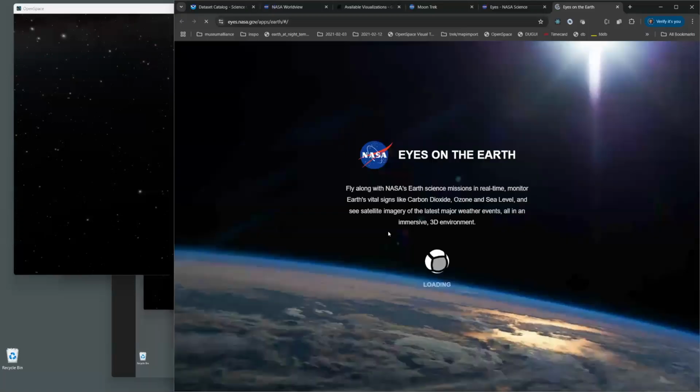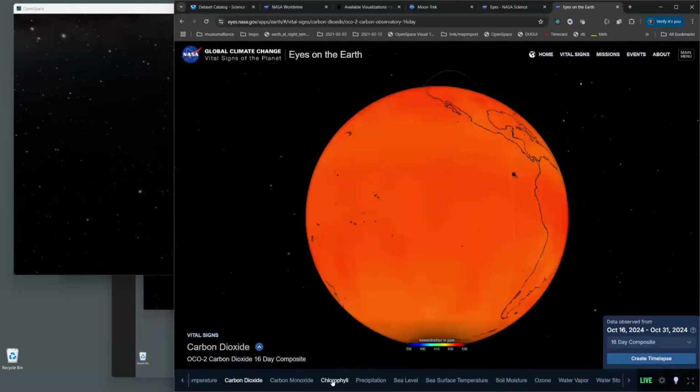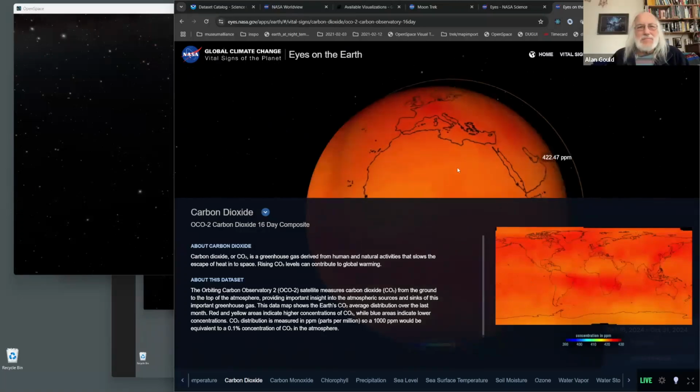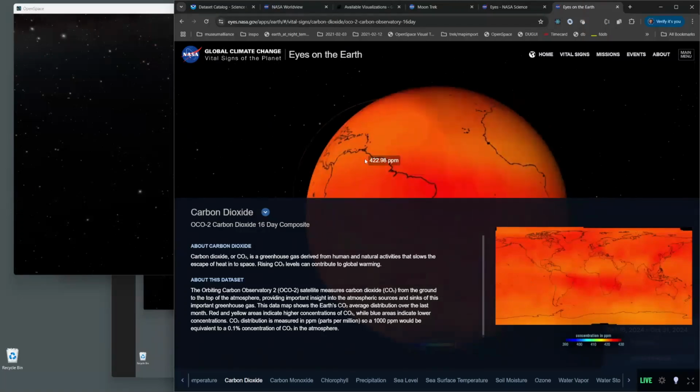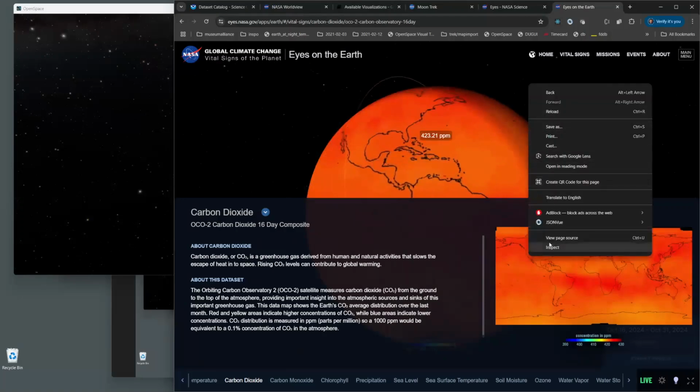If you go to Eyes on Earth and go to carbon dioxide at the bottom, you can actually click on a place and it should tell you the numbers. That's fantastic, but the number won't show up on your dome. You can just grab that image layer basically.